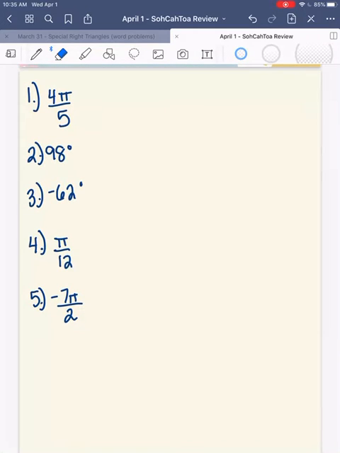It is April 1st, Wednesday, and I'm going to go over your work from Monday/Tuesday and talk about converting, and then we're going to do a SohCahToa review since that's very, very important for pre-cal, but also to remember stuff from geometry. Okay, so let's start with converting. So the first thing is this was your homework. I only got 2 or 3 people, I think, sent me responses, and I gave direct feedback to them.